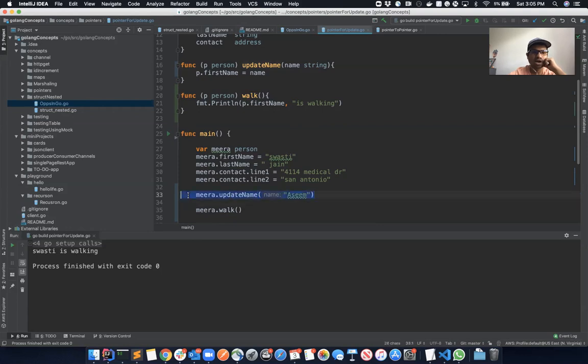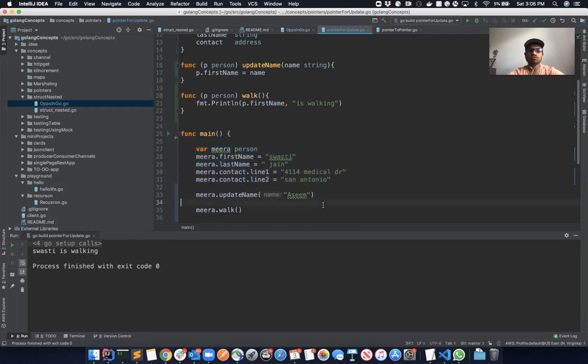Why didn't it work? What is happening in Go is that whenever you're trying to call a function, it is passed by value and not passed by reference. What does that mean? Whenever this method is getting called, it would send a copy, not the original object. So internally, Go has copied all these values into a duplicate or clone struct, and it got updated over there, but not here, right? Not here means in this guy. That's why we don't see the name.